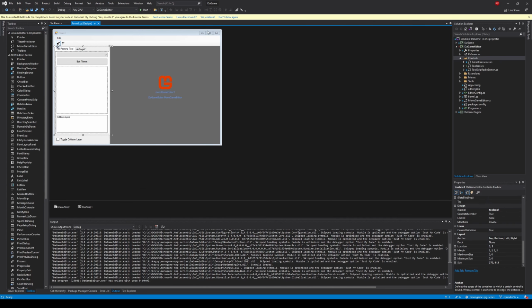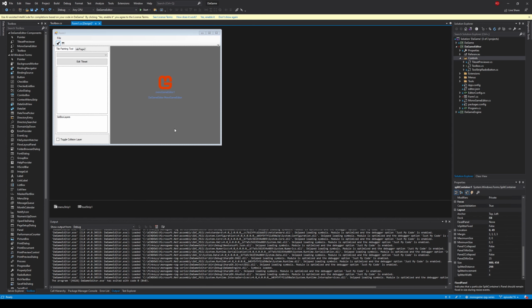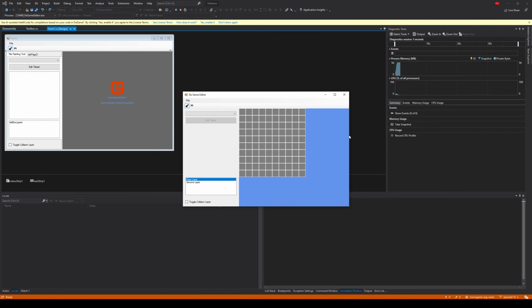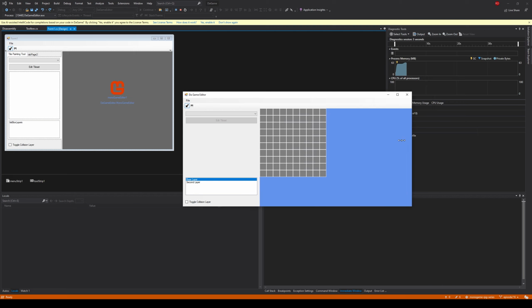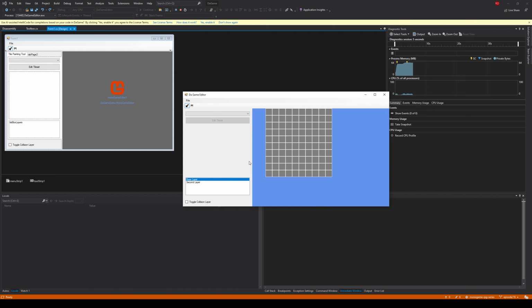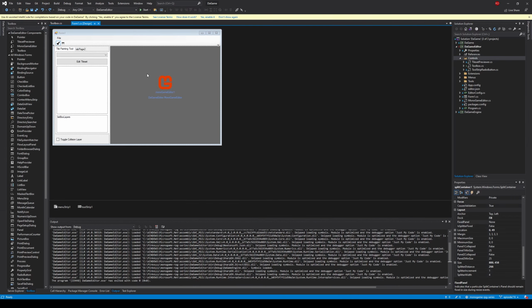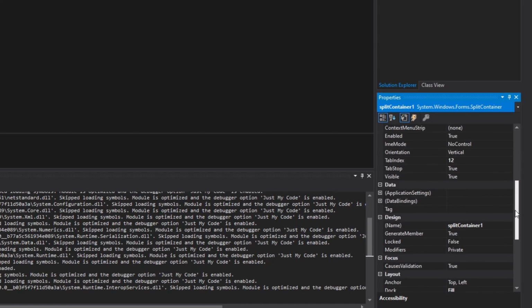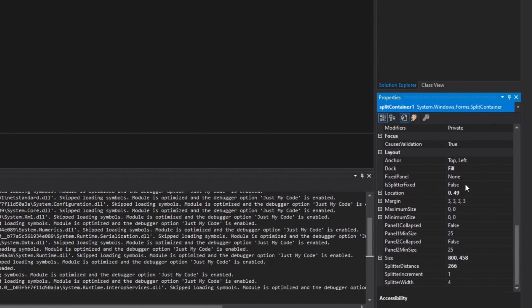Let's close that down. In fact, there is one thing I'd like to change very quickly, and that is I don't want this left panel here to change size when we adjust the size of the window. So if we drag out the window size like this, I want the left panel to remain the same size unless we explicitly split it up like that. So let's select my split container one more time. I think scroll down, and I'm going to change fixed panel.